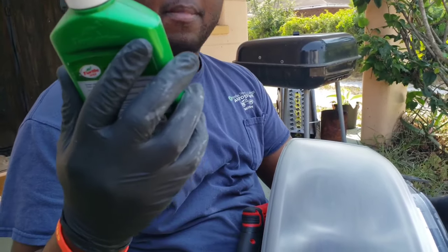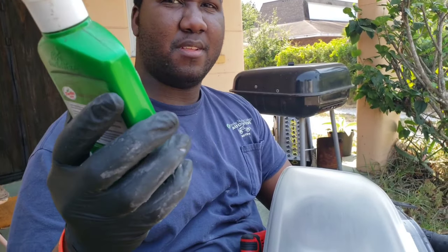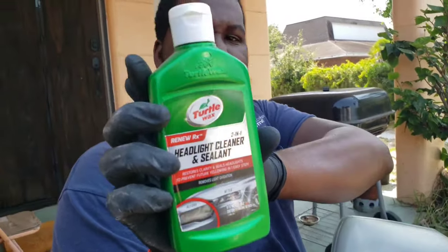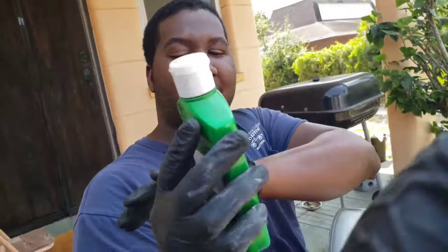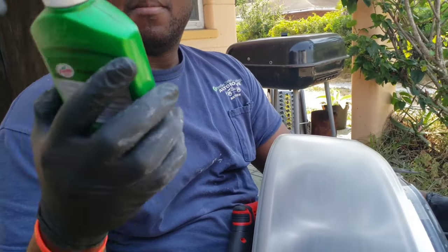So, make it all cloudy looking like that, and you've got this little thing from Turtle Wax. You've got to do it like the makeup reviews I'd be watching, put your hand behind it. Like this? Yep, thank you. I think that's why they do it, to make it focus. I don't know.